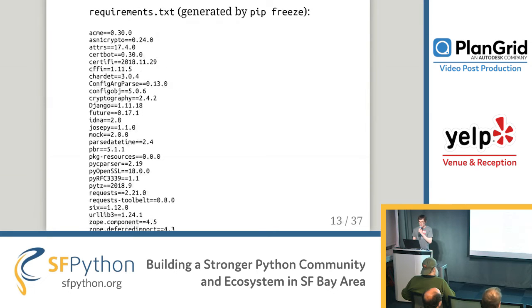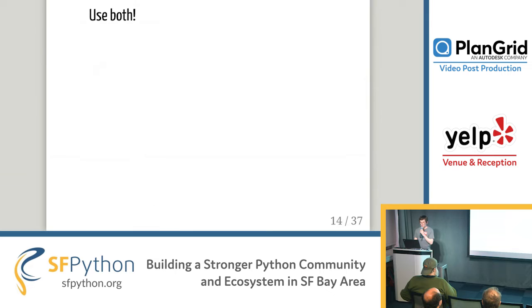So you end up going all the way, and you specify every version of every dependency. This is from the same 4 original dependencies, by the way, using pip freeze, which is a helpful utility that comes with pip. This goes on for a ways after my slide. And if you only use this file, I guarantee that you're never going to upgrade anything, because it's just too painful. So what do you do? You use both.